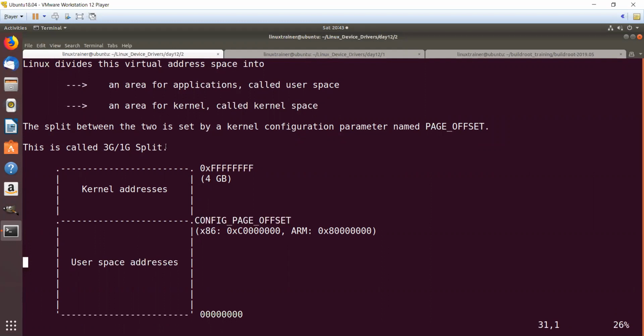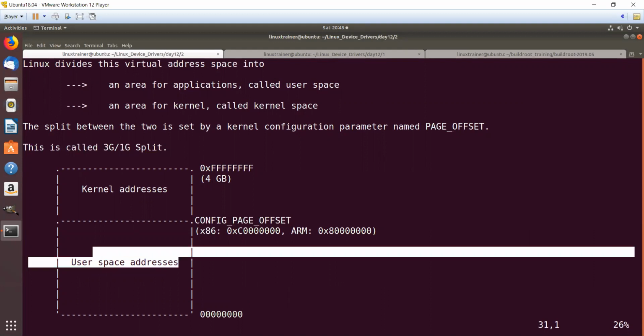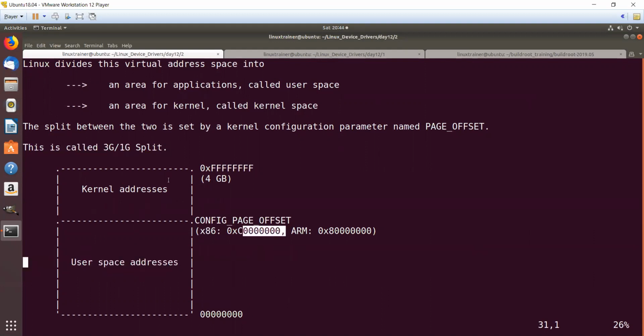Normally we have a 3G/1G split. So 3 GB is given to user space, 00000000 to C0000000, and the top 1 GB is given to the kernel space. This is performed based on the PAGE_OFFSET parameter.